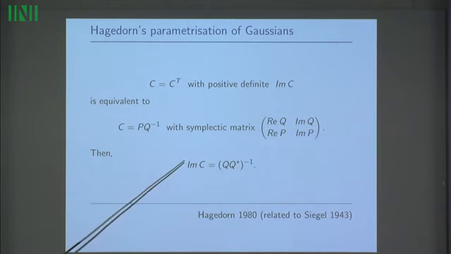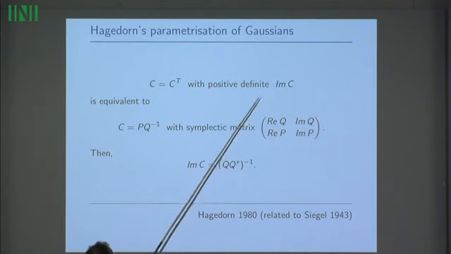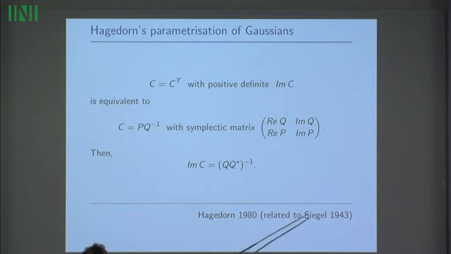The proof is not so complicated. It's elementary linear algebra. But there's much geometry behind complex symmetric matrices with positive definite imaginary part. They form what is called the Siegel half space, and generalized Möbius transforms on this half space have been studied from a purely mathematical viewpoint by Siegel in the 1940s. So this result could also be derived from Siegel's result, but there's a very elementary proof by basic linear algebra also to it. But it's a remarkable result.